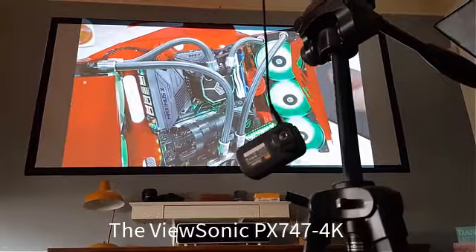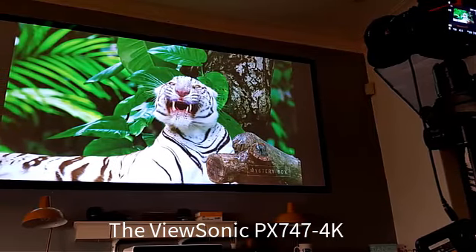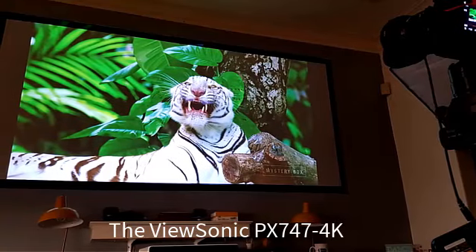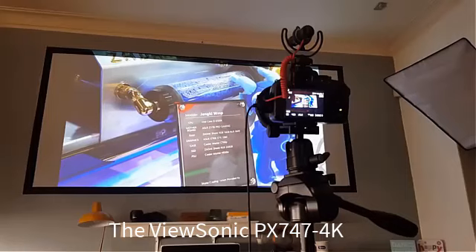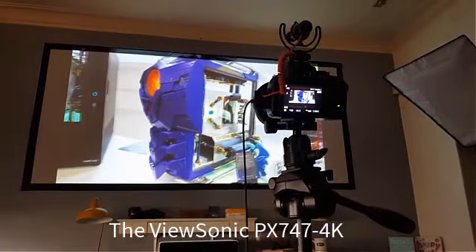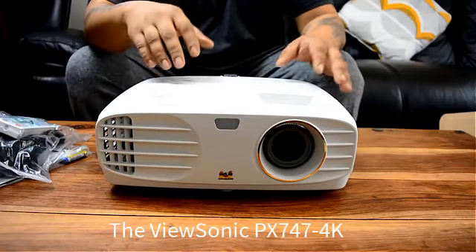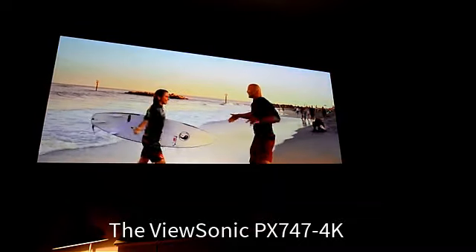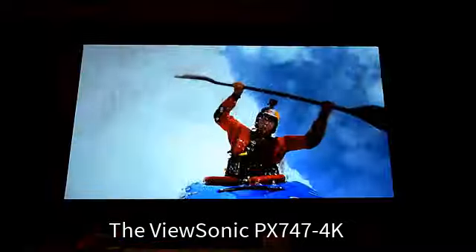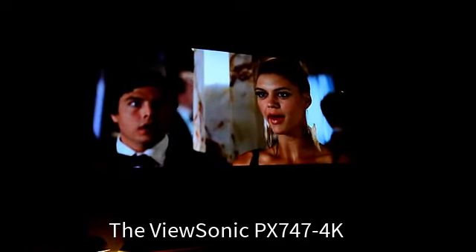Brightness is one of the key words associated with this projector. A big noticeable difference between this and something like BenQ's HT2550 or even Optima's UHD50 — aside from the higher cost — is bright mode on this projector. Instead of looking green as most projectors do, the ViewSonic PX747 has a natural white overtone in comparison, making the image a lot more user-friendly for a home environment. The PX747's bright mode was pretty much designed with colour accuracy as one of its primary objectives, and it does show. One slight gripe was that in a motion panning scene on a movie, there could be a little more judder than you'd anticipate, but the PX747 handles that a lot better than the UHD 300X. Black levels are adequate but nothing amazing — though good enough at this price point, and the UHD 300X did deliver better black levels in my opinion.